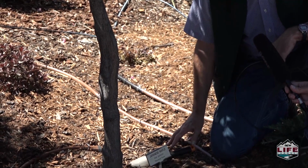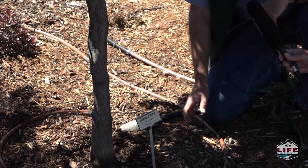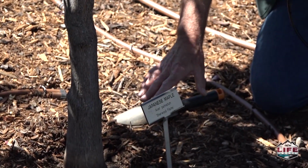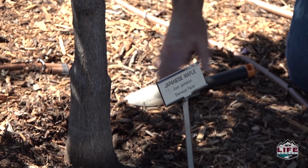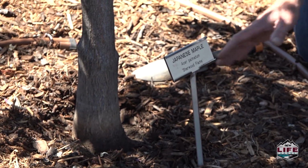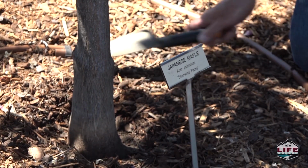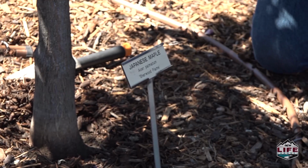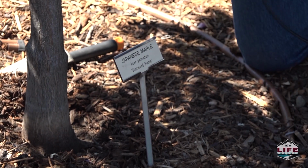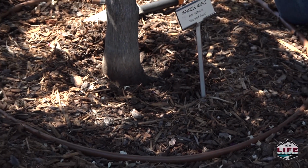So what we did here, two things recently. We increased the irrigation, and we adjusted the grade here so that the tree was no longer too deep or didn't have a crater around it. So we moved all the mulch back, removed soil from this area, and then installed additional loops of dripper tubing here. And the idea was that we would have at least 2 circles and at least as far out as the drip line of the tree.